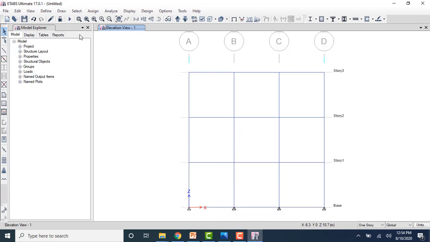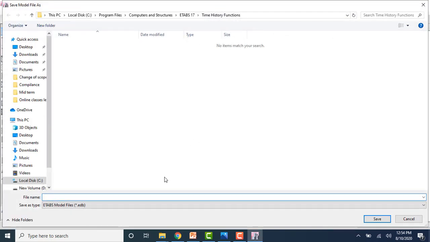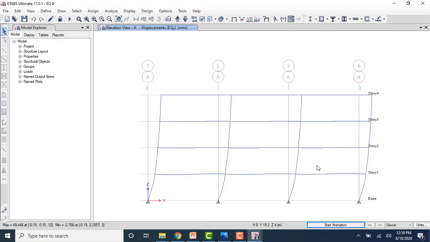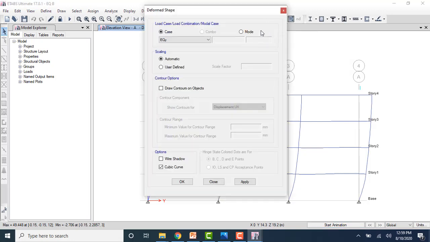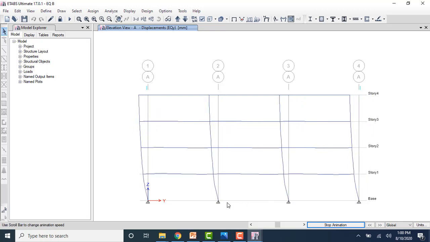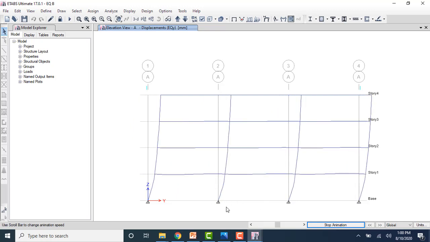Now I will just click on analysis, and I will save this file. Okay, once the analysis is completed, now we can display different results like the deformed shape along the x direction or y direction. Click on OK. So it will give you the displacement or deformed shape for earthquake along the y direction.